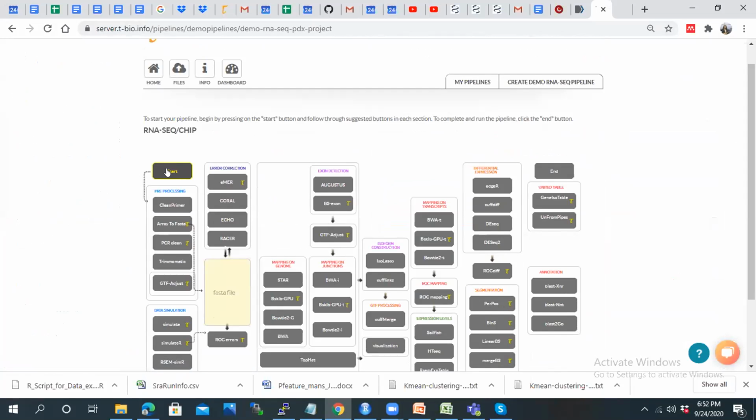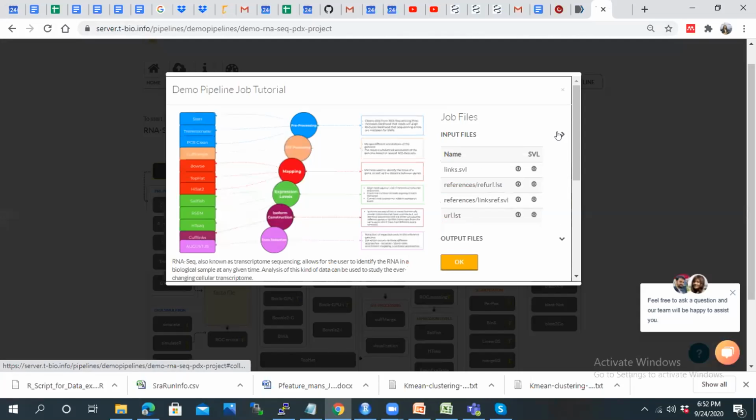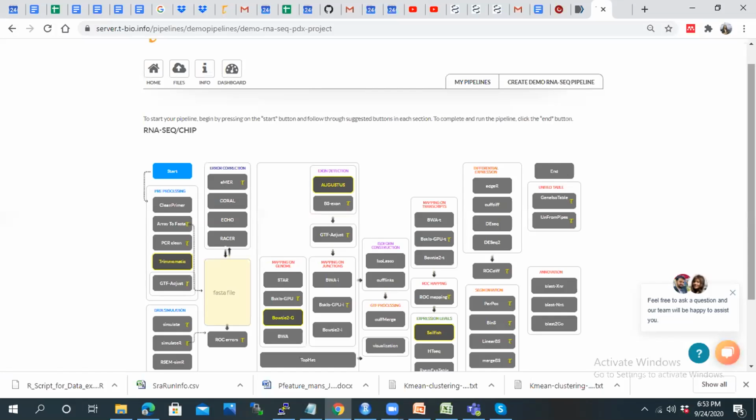As this is a demo pipeline, we have already uploaded the data sets, provided in the form of FASTQ files, along with the reference genome as well as the data set that you want to understand. Here we are using the PDX data set. By clicking, I have uploaded this data set.